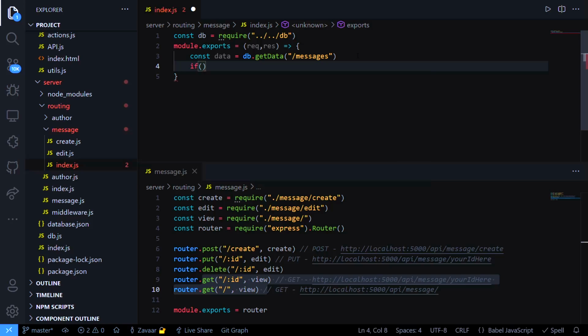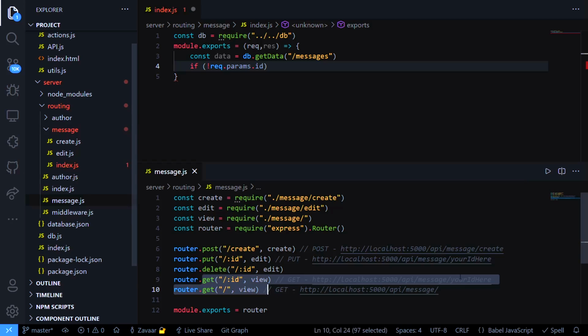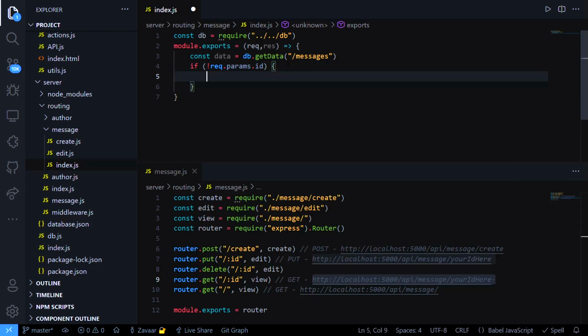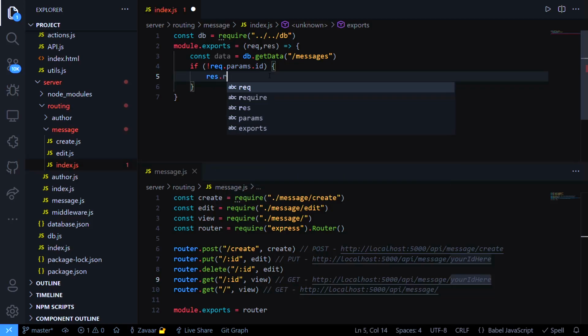Let's see if they gave us a req.params.id. Remember, that's right here. If they didn't give us one, it'll be this endpoint, and if they did, it'll be this endpoint. So if they didn't give us a params.id, which is that dynamic slash thing in the path right after message, then we're going to do res.status(200).